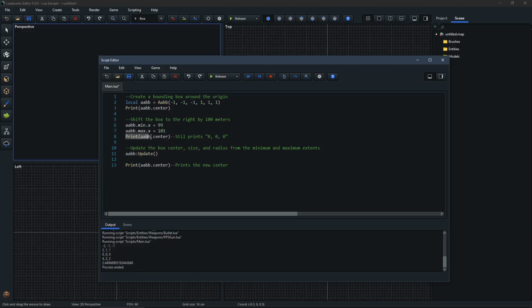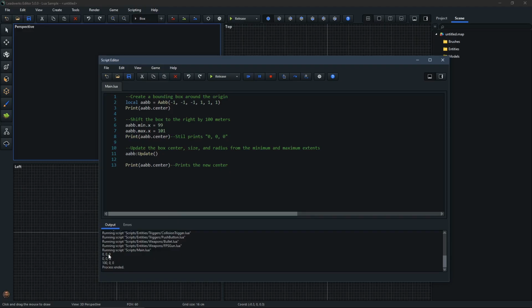However, until I call this update function, it's not going to update the center and the size and the radius. So if we first change this and then print the center out, it will still print 0, 0, 0. And then after we call update, it will recalculate the size, the center, and the radius given the minimum and the maximum extents.